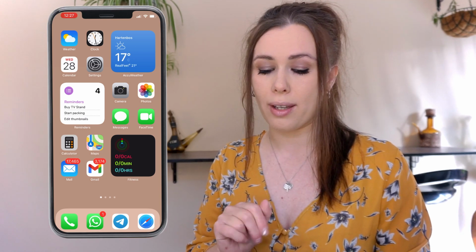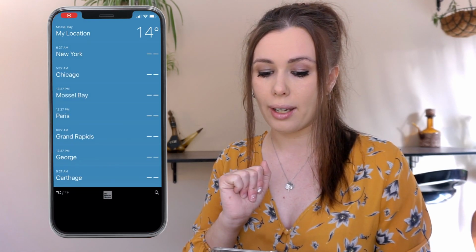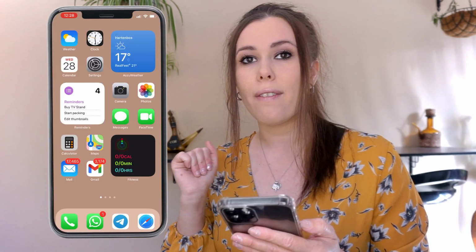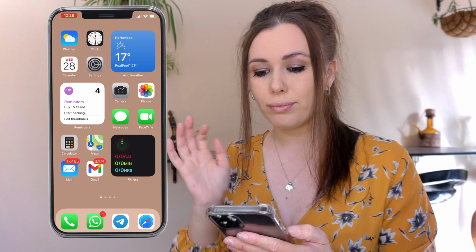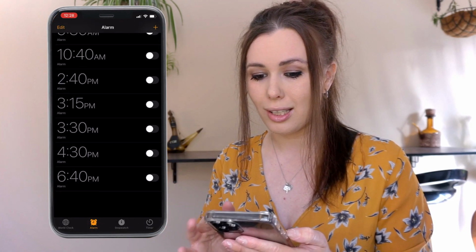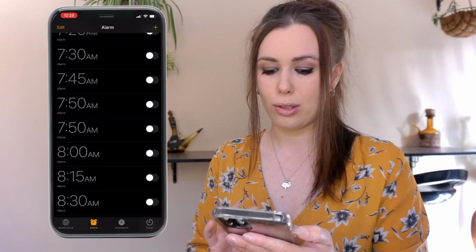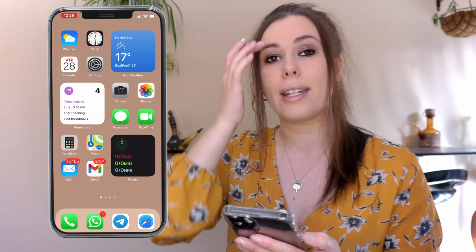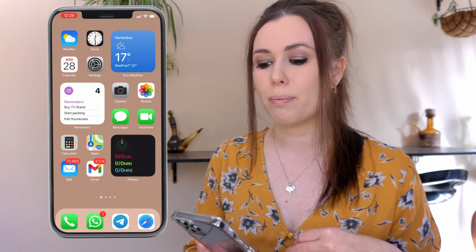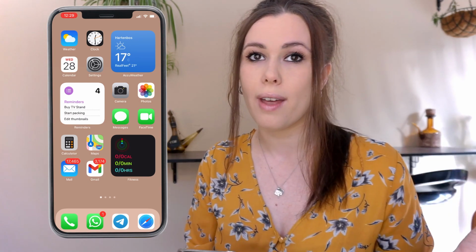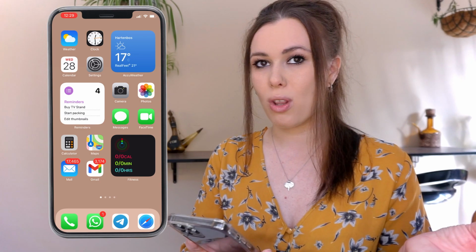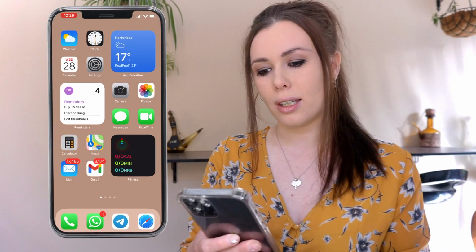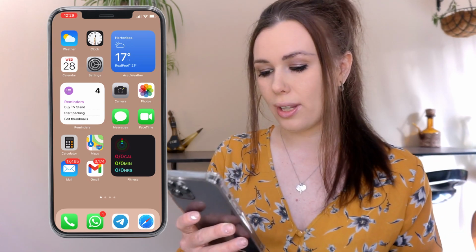First we have the weather app. I have quite a few locations on my weather app, and then we have the clock app. Obviously just times. These are all my alarms. Let's not get into that. And then that widget on the right hand side is the AccuWeather widget. I personally prefer the AccuWeather app better than the weather app, just because I feel like it's more accurate. I guess that's why it's called AccuWeather. Then we have the calendar app and the settings app. Obviously not gonna go into that.